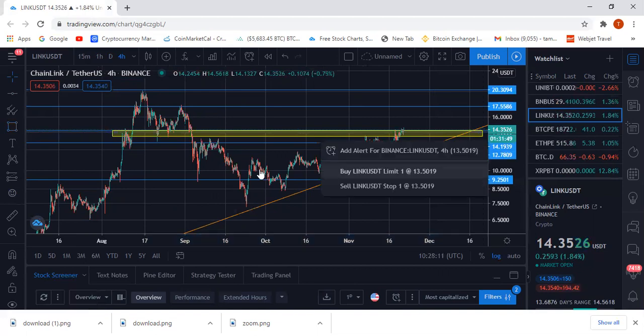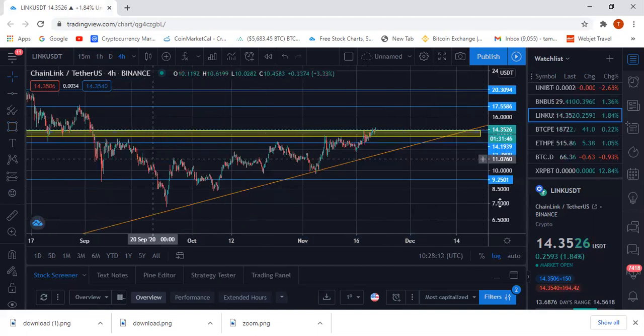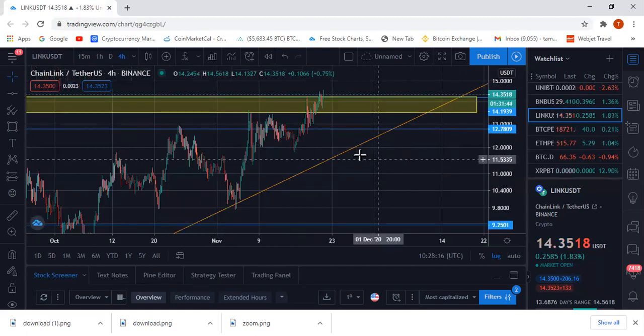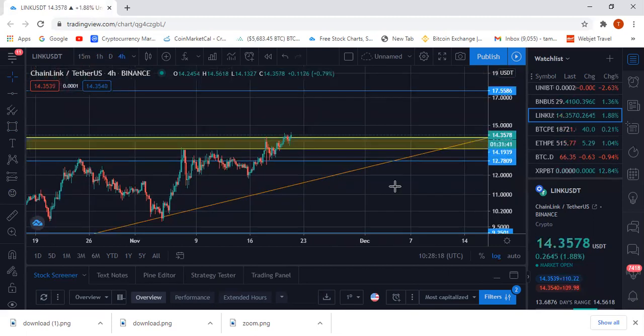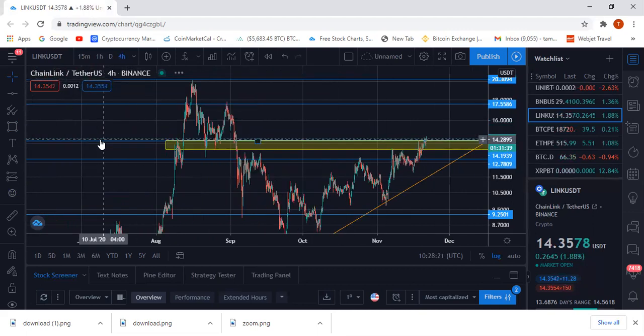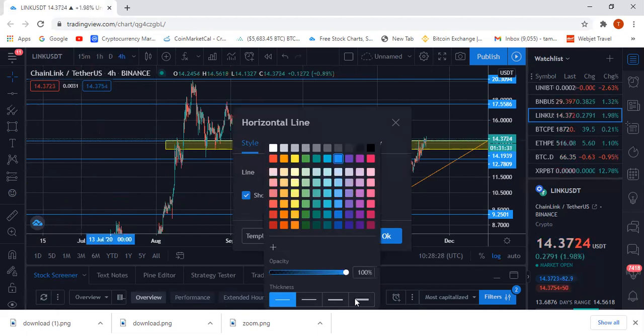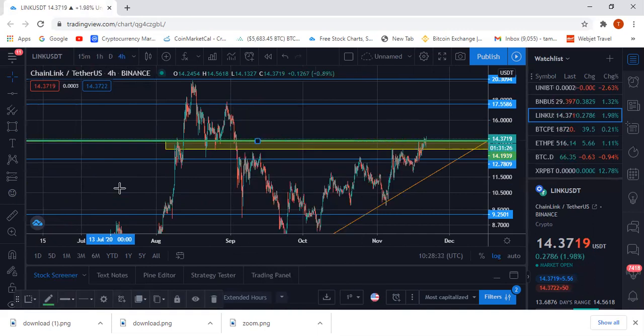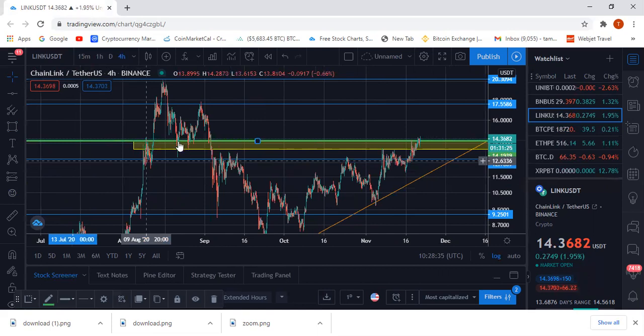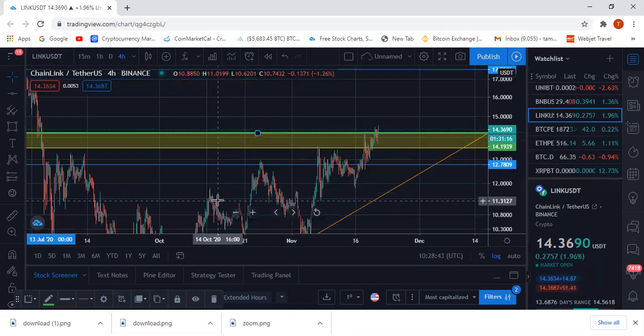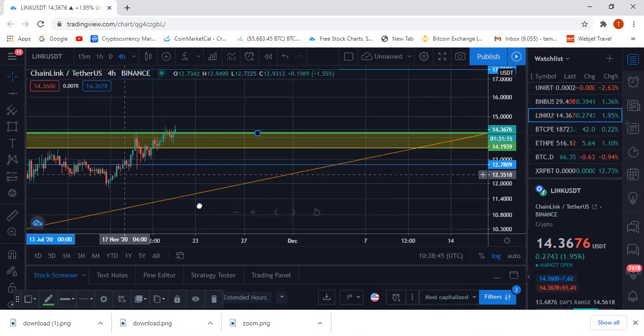The reason why I think Link has a good chance on the upside, because let me just get this line here a bit more beefier. Just make it a bit more chunky. Let's just make it ridiculously chunky, just for practice purposes. So this line here's got 1, 2, 3, 4, 5, 6, 7, and it just broke out the 8th time. So it didn't really break out, but these are just areas where I've seen a lot of action.